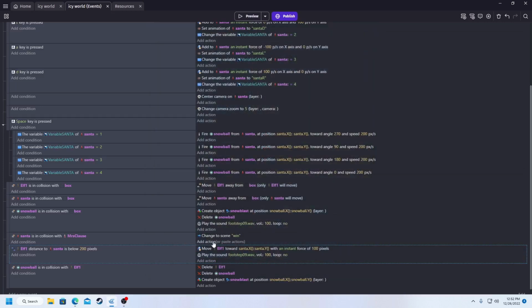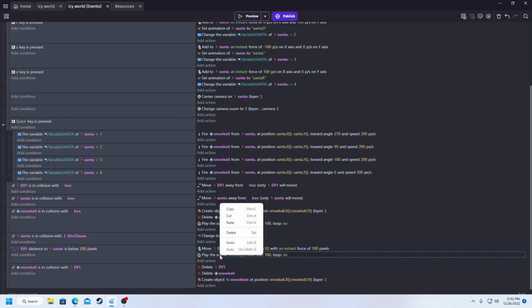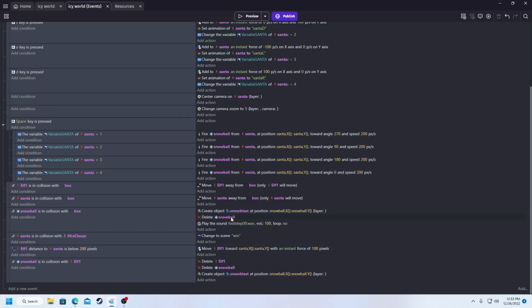There is something up with the sound. Elf distance has been 200 at collision. Oh. I bet you guys all saw that. Cut. Alright, and it's supposed to be down here.